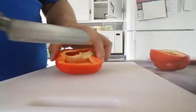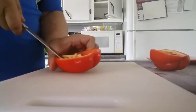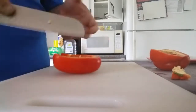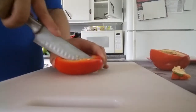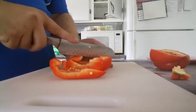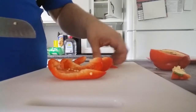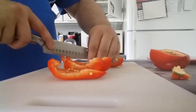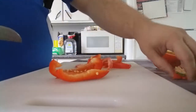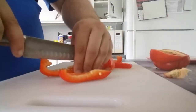So we'll chop that. Unlike other recipes you might have seen me do, we're not going to be cutting this into tiny pieces because we're not making a sauce out of it. We want it to be a part of the soup, but also a distinct piece that you can eat. We're going to be going for pieces like that — don't be afraid to cut another time if you need to. You'll also notice that I cut out the pith, because you don't want that. It doesn't really taste like anything, though it won't hurt you if you really hate food waste.